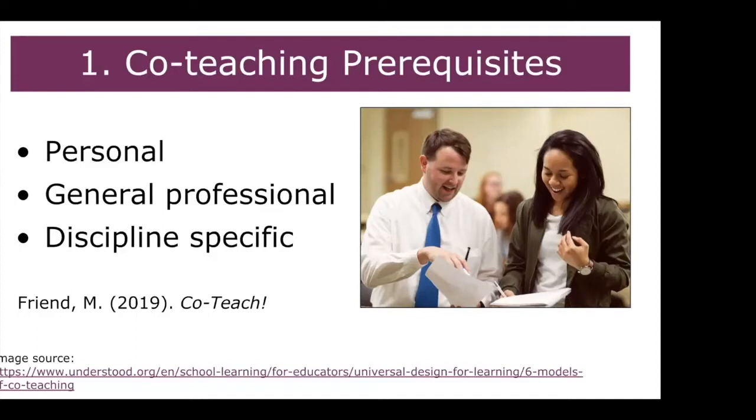And then she also talks about the general professional prerequisites. In other words, our understanding of school and teaching and students. Do I understand my professional role as an educator? And then the discipline-specific prerequisites. As a general educator, I come into that relationship as an expert with curriculum and instruction, classroom management, and knowledge of my students' academic, social, and emotional development at whatever age or grade level I'm teaching. I understand pacing with instruction.